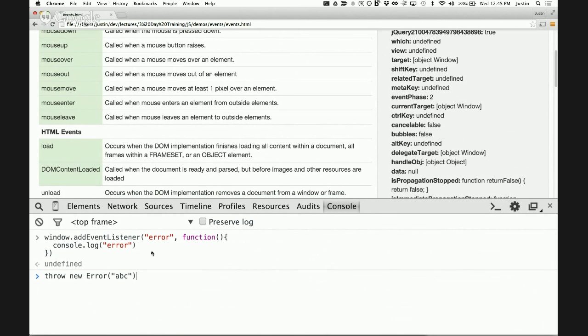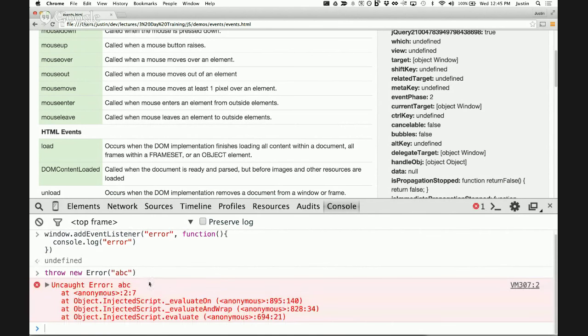So here I'm listening to when an error happens and console logging the error. Did not do it. My guess is that's because I'm running in the console here and not in the actual page. But what you could do inside these window on errors is do an AJAX request to your server with the details of the error to let you know that there's some JavaScript code that's breaking. That's really useful.